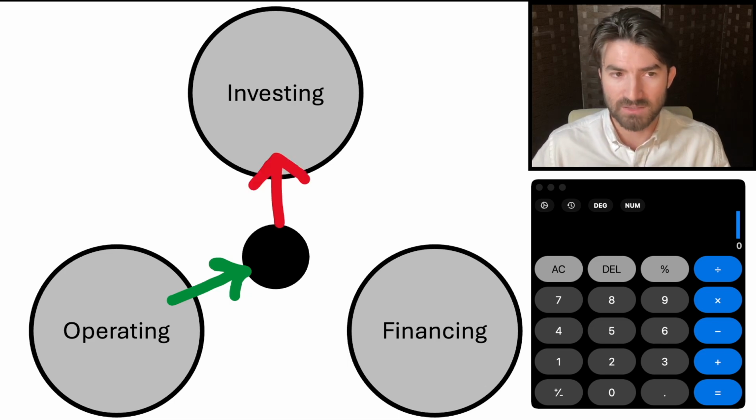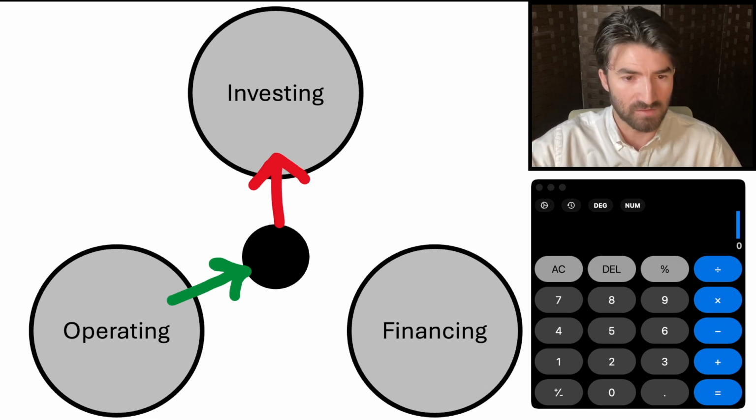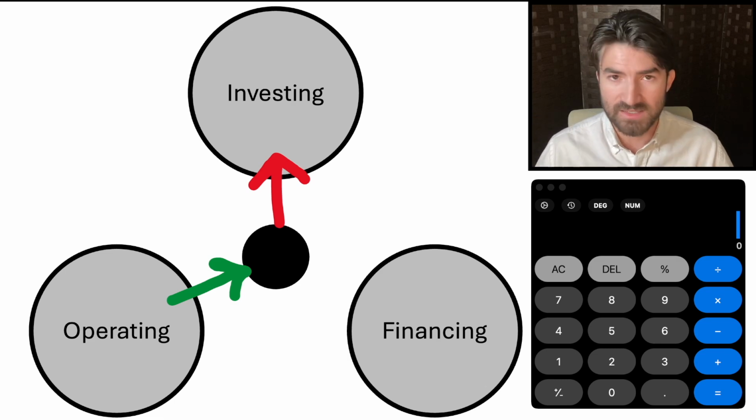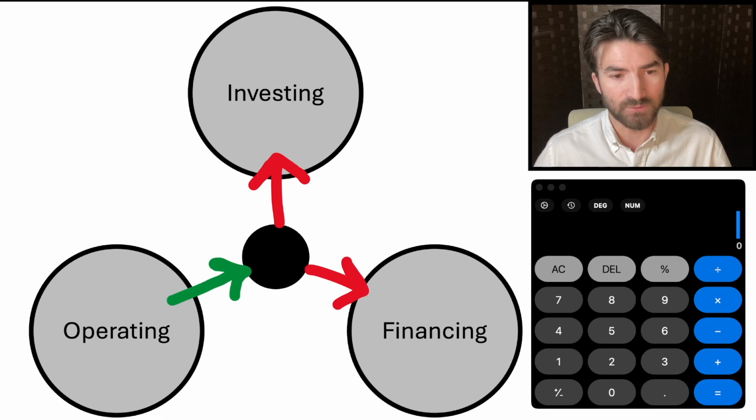They're using that money to invest in the business. So red here just means leaving the business. It doesn't mean good or bad. It just means leaving the business versus going to the company coffers, if you will. Okay. So like I said, positive operating cash flow, then they reinvest that money in the form of CapEx or other things, and then leftover money gets sent to financing cash flow, usually in the form of, let's say, dividends, stock buybacks, or debt pay down. I mean, those are the big ones.